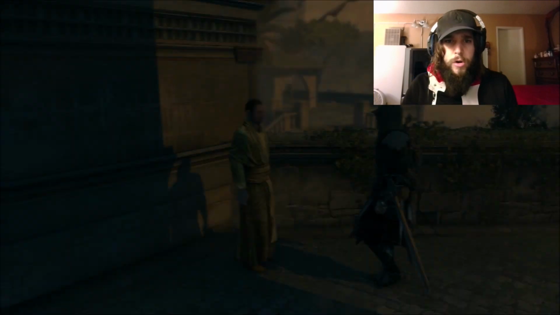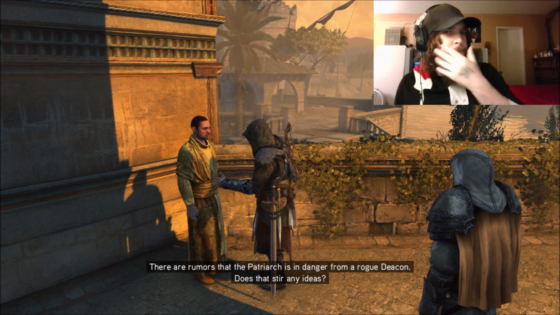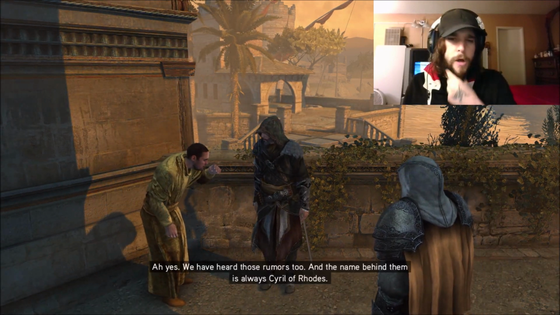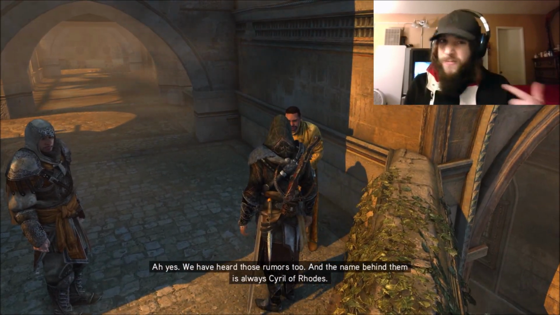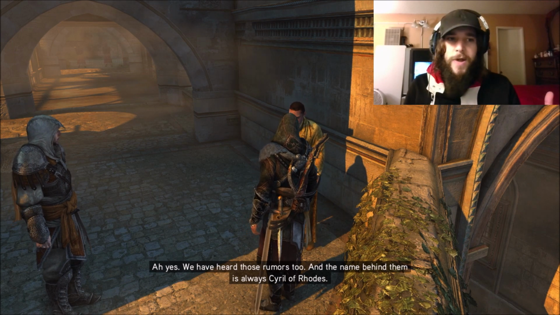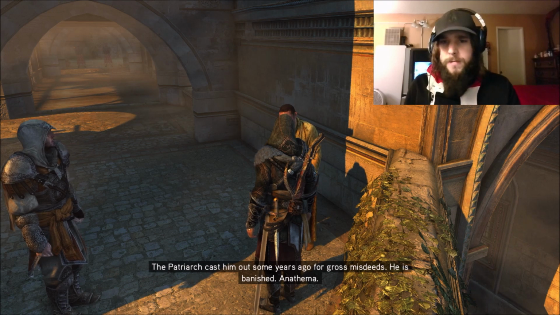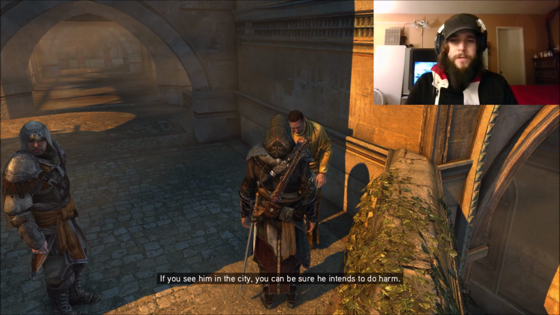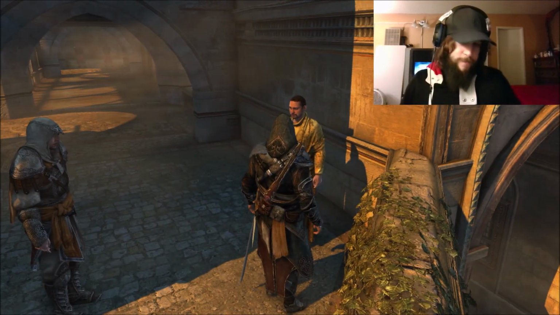Wait. Huh? There are rumors that the Patriarch is... it didn't fail me. What? We have heard those rumors too. And the name behind you better give me the full sync. I'ma lose it. The Patriarch cast him out some years ago. Because the line ended. He is banished. Anathema. What's that? If you see him in the city, you can be sure he intends to do harm. Sounds like an evildoer. Sounds like I should kill him.